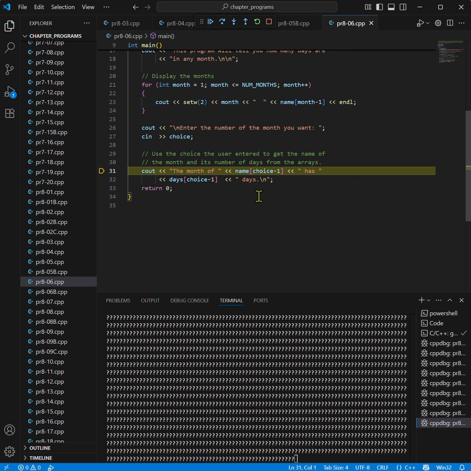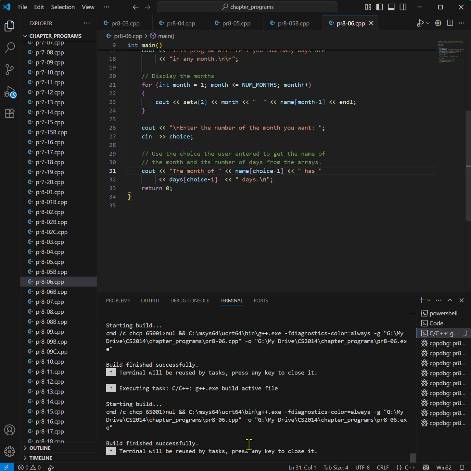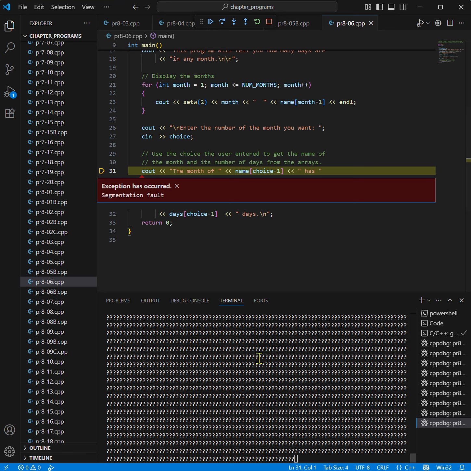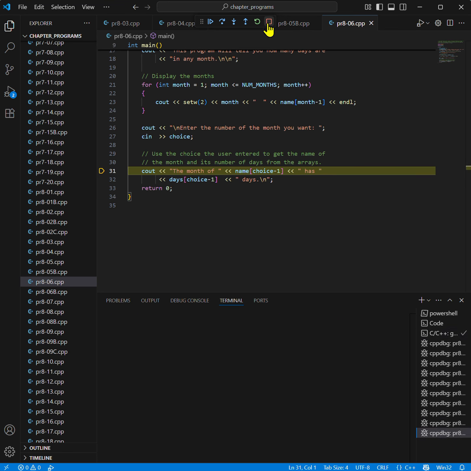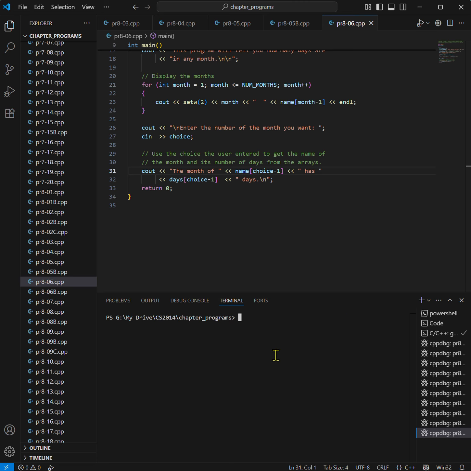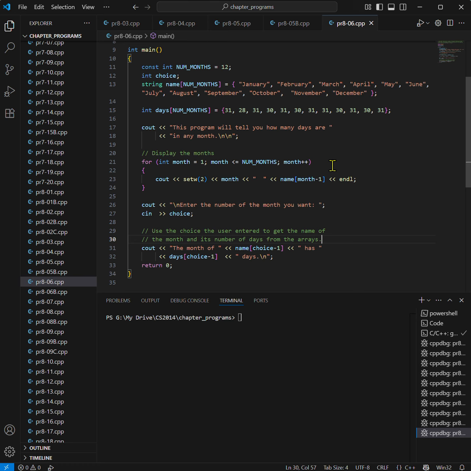Okay, well, let's not worry about it. Let's stop it first and then try to run it. Nope, still segmentation fault. Okay, that's actually something else for operating systems, segmentation faults. But let's look at this program itself and just agree that it's probably a good idea to do some input validation of the choice here.